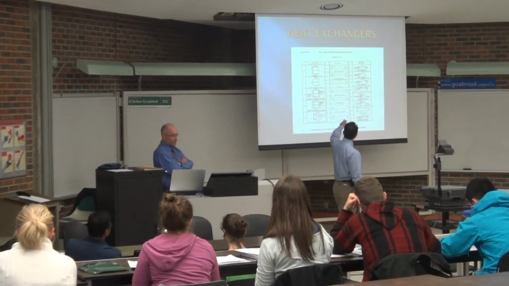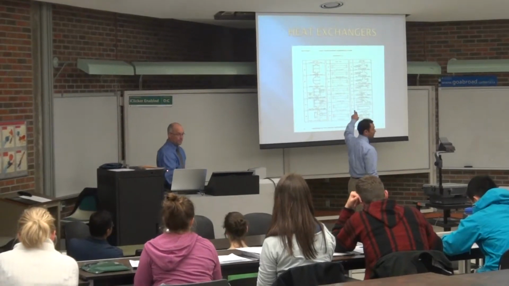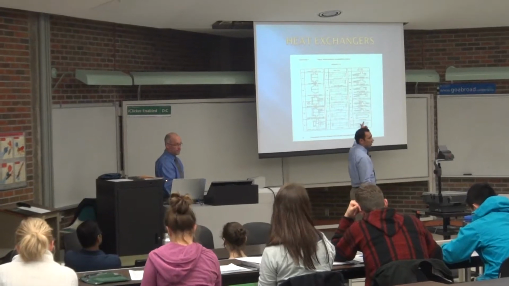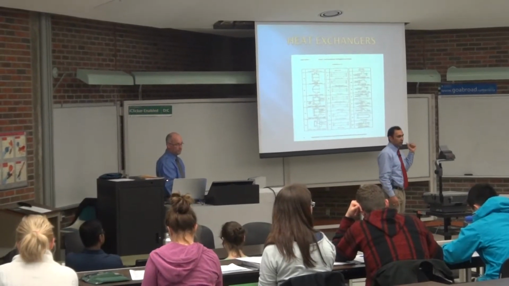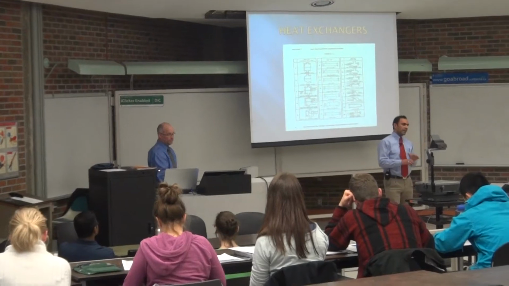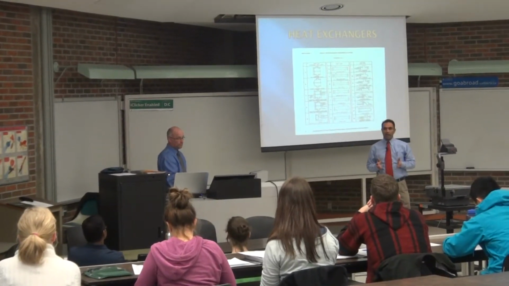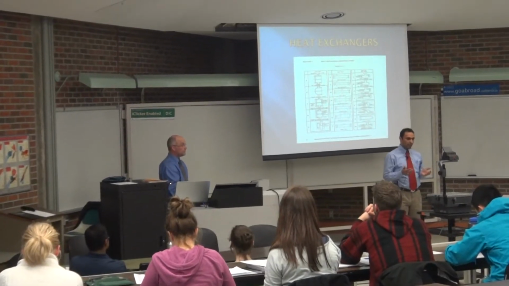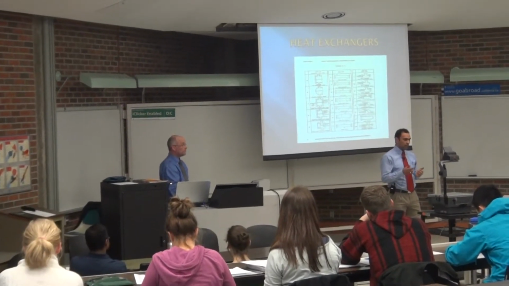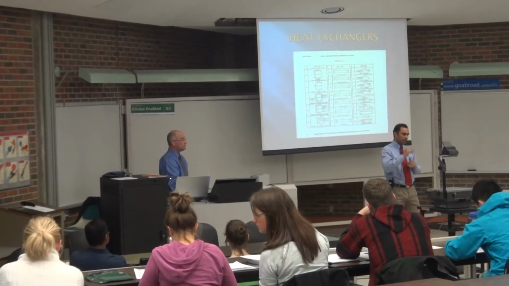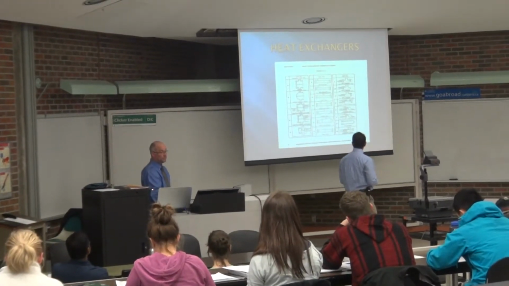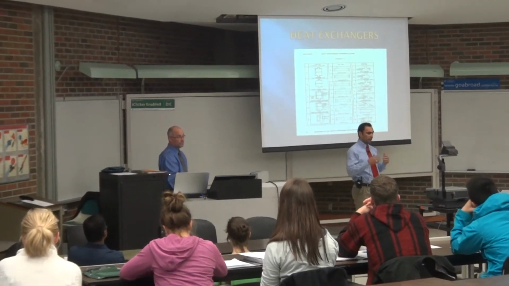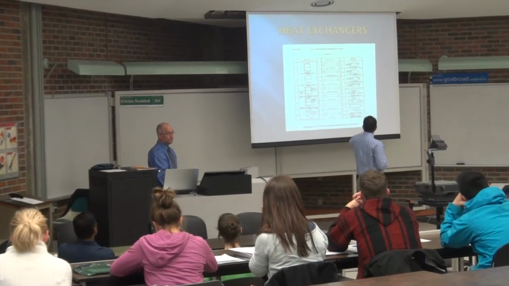The same thing on the second column, which shows the different types of shells you can have, like E type and F type. E type is a one pass shell, whereas F type is a two pass shell. So if there is any temperature cross in an E shell, you have to have two shells in series to eliminate that temperature cross. To make it cheaper, you can make it an F shell, so you separate that shell into two shells. Then K type, it's a kettle reboiler, as explained there, where there is a lot of vaporization going on, so you need a K type shell. Same thing on the rear heads.